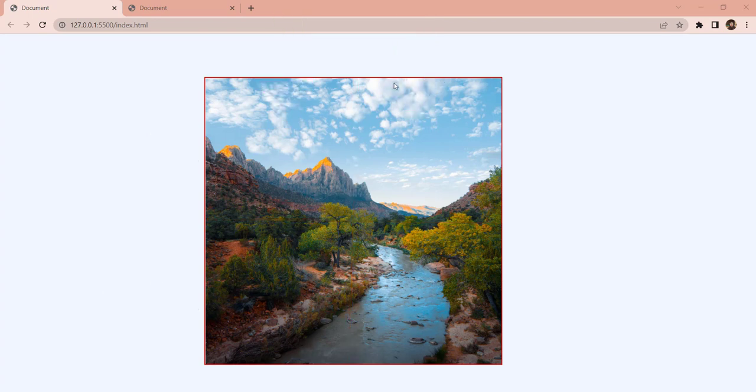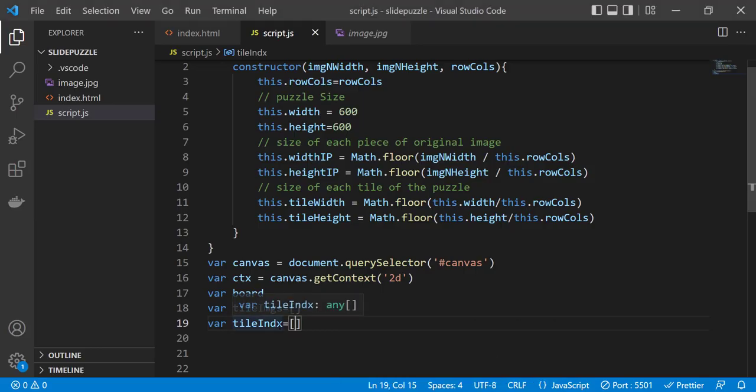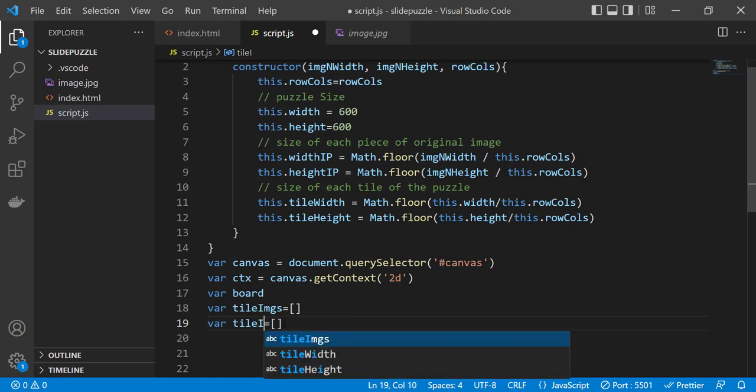column 1. So what we are going to do is take this first piece, the top left piece, and put it at index 0 in our tile images array. But now we need to associate some kind of identification with this piece. So since we know that this piece, once the puzzle is solved, must be positioned at row 0 and column 0, we are going to get a unique ID using some formula from row number and column number. And we are going to store that ID at index 0 in our second array. In fact, let's call this second array, instead of column indexes, let's call it IDs.